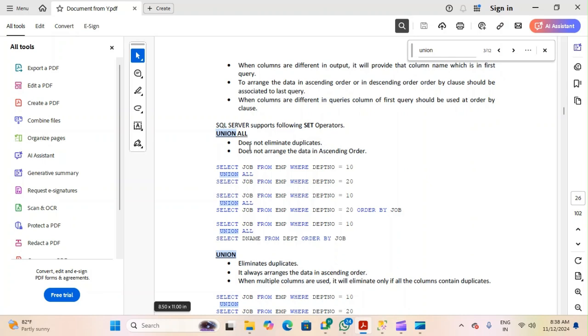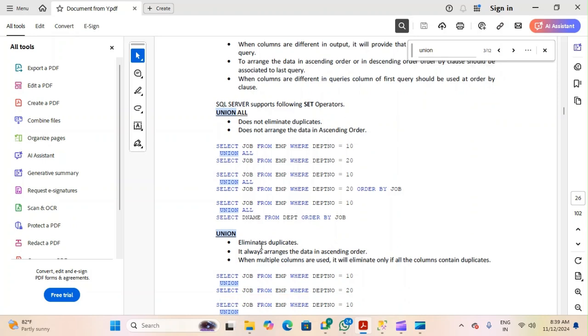So there are two types: union all and just union. What is union all? Union all does not eliminate duplicates. It will not remove any duplicates from the table, and it does not arrange the data in ascending order.